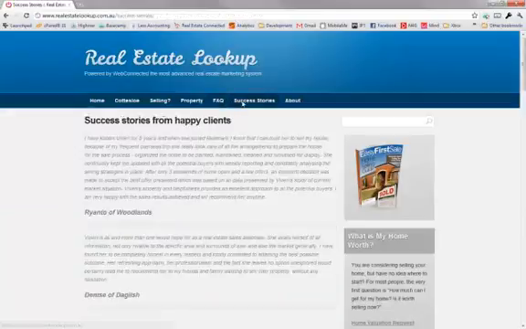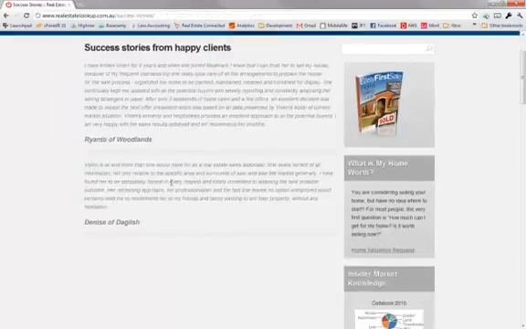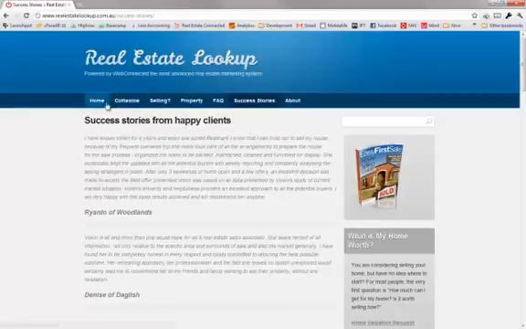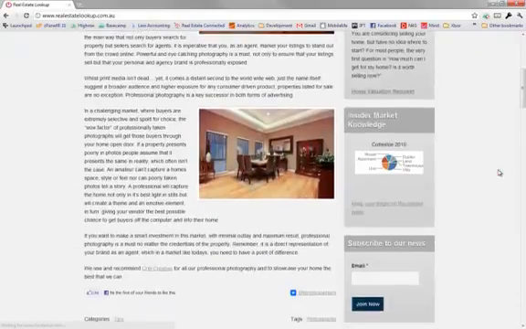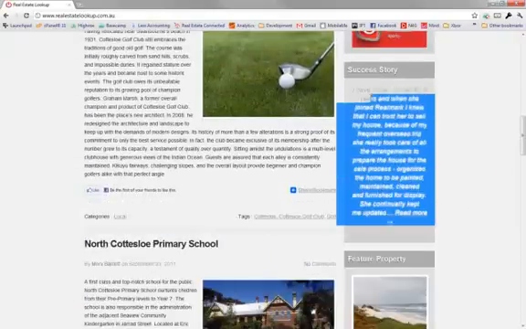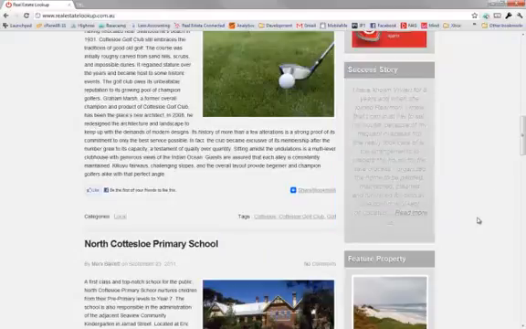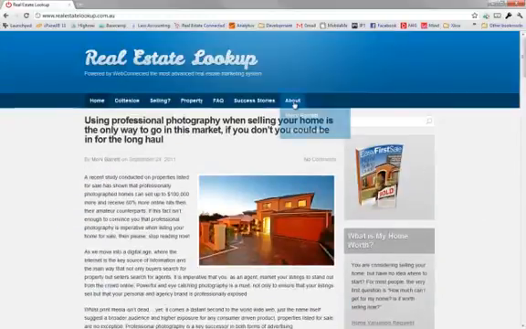Same with the success stories. This is again just a database of people, so just put in the success stories, which we'll show you how to do in a minute, and every time that happens there, the success story will be populated here at random out of your database. So the more you have, the better, and people are always going to have something different to look at, and Google will know that this site is always changing. And send you more visitors.